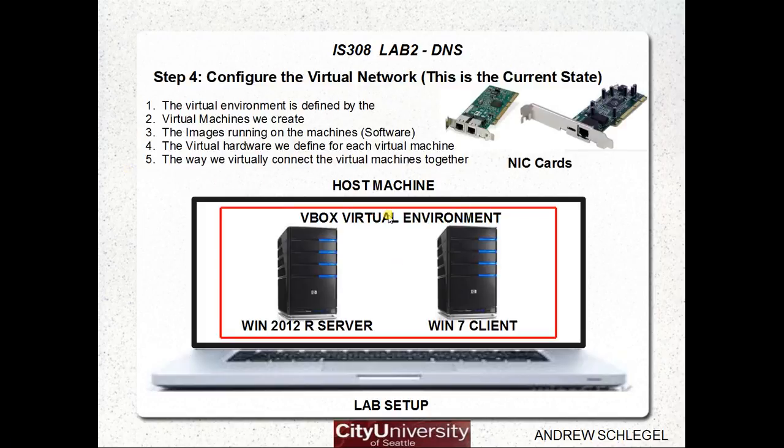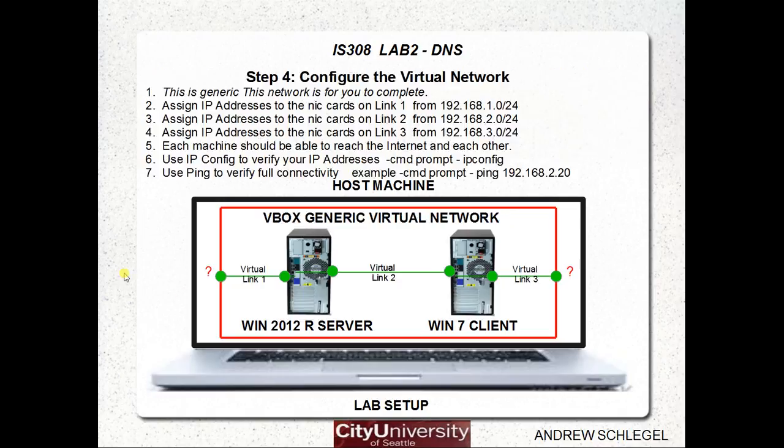Okay, so great. This is what you have now. We kind of discussed this, but you have this VirtualBox, and you now have a Windows 2012 server and a Windows 7 client in this VirtualBox, but they're not connected. You may or may not know you have NIC cards, which they're going to call interfaces. They're going to be virtual interfaces. You could have a 2-port, 4-port, 1-port NIC interface card. If I used a 2-port on each machine, then theoretically I could link these two machines and then link these to the internet as well.